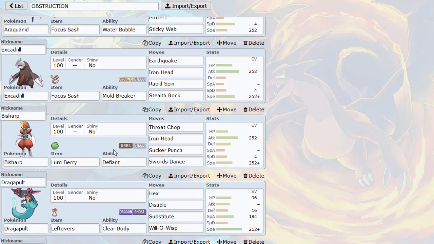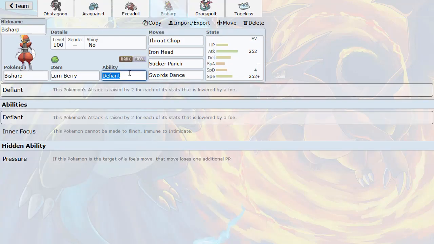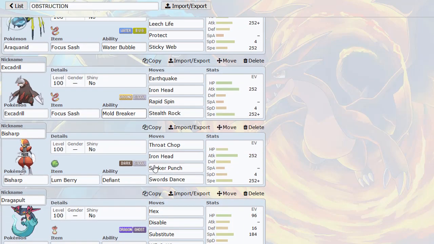Then we got Bisharp for anti-Defog with Defiant. I don't know if it's just Showdown. I think I've heard things that Defiant doesn't work when you switch into webs or something like that, but I'm not sure. I'm pretty sure it still works the same, but I don't know. I haven't seen it in game yet, but that's how it works on Showdown, I think. So I'll just run it here.